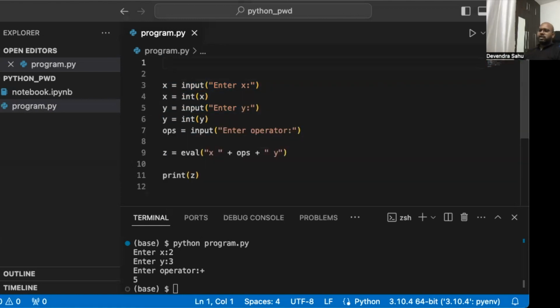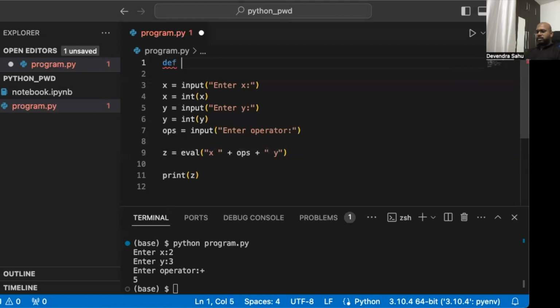We can do it by defining a function. Let's say I wanted to define a function which is denoted by def. This is a keyword, and every function starts with def. That's how we define the function.